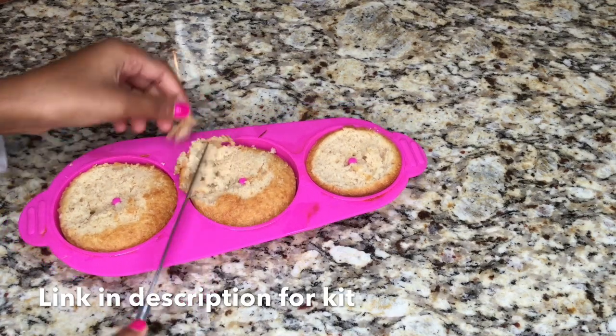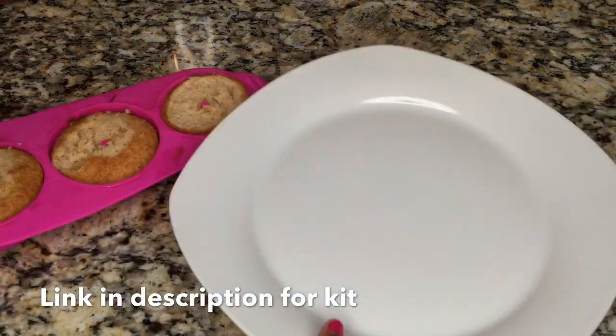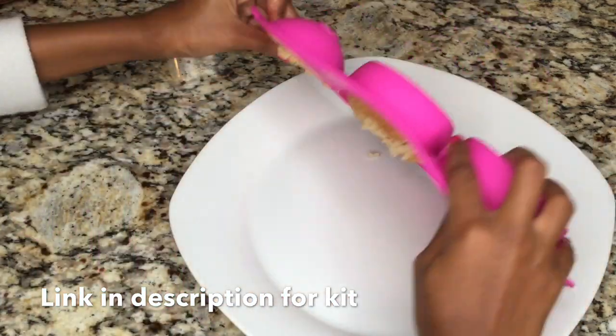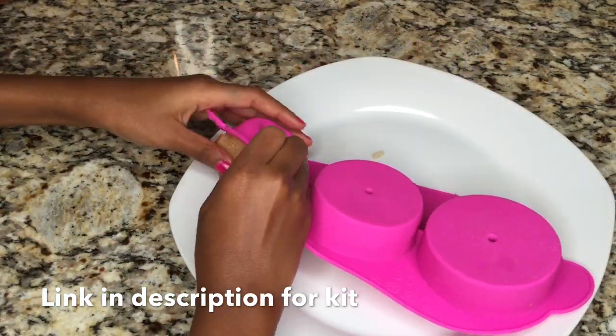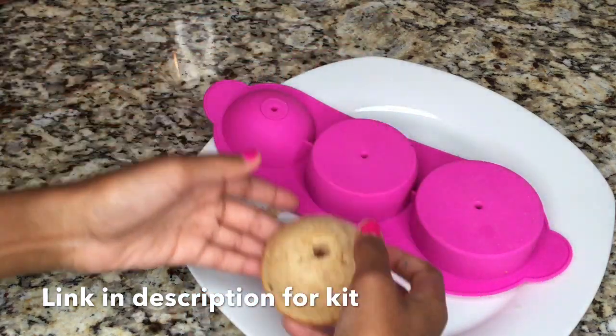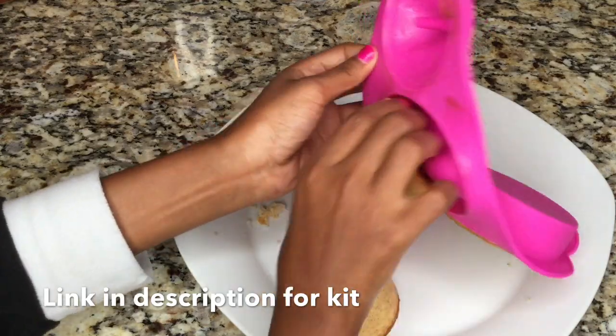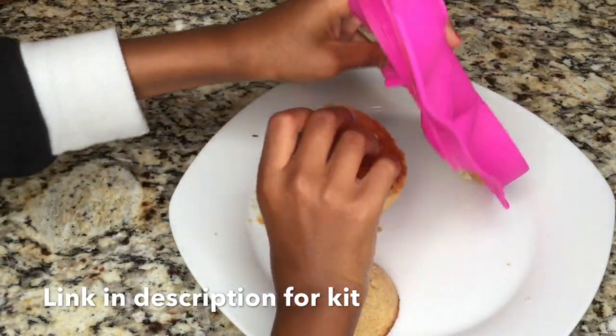If you were wondering where I got this pan, I got it at Walmart from a real cooking kit. It's a princess cake pan. I recommend getting it because a lot of the tools I'm going to be using today in this video come with it. I do recommend getting this to really make this a great experience and not make it too difficult for yourself. Now I am popping out the cakes. They're super easy. You do need to grease the mold, but you just bend that mold and they come right out. But make sure you grease it.